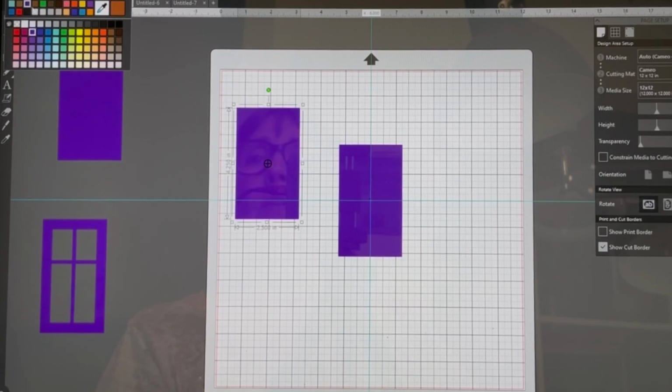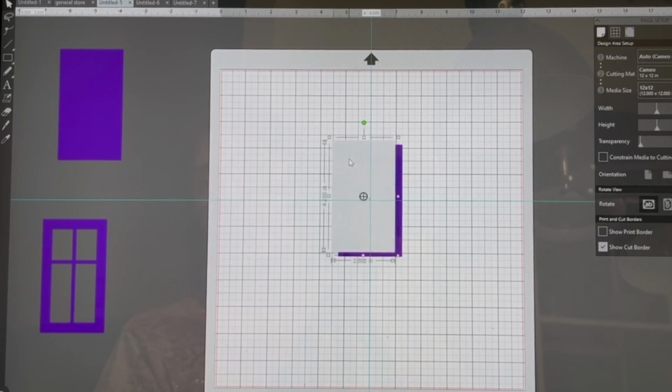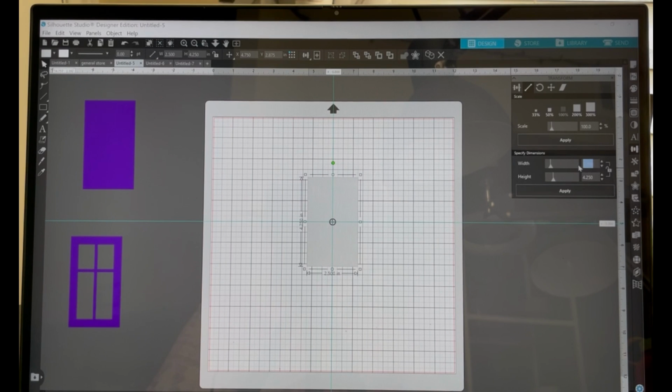I'm going to make it a different color just so I can see what I'm doing. And I'll just go ahead and place that right over there. We want it to be 2 inches because we're taking off 1/2 inch so that we can have a 1/4 inch border on each side. The height will be 3 3/4 inch. And here you can see that that's why I do this with the centering. It helps me visually see, yes, I did the math correctly.